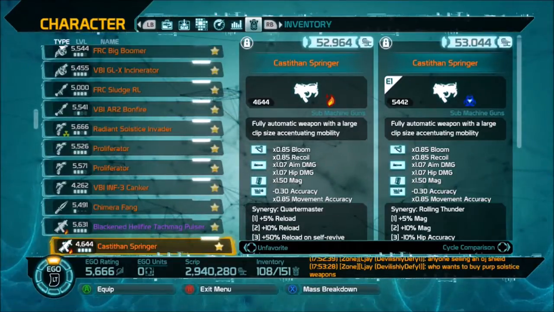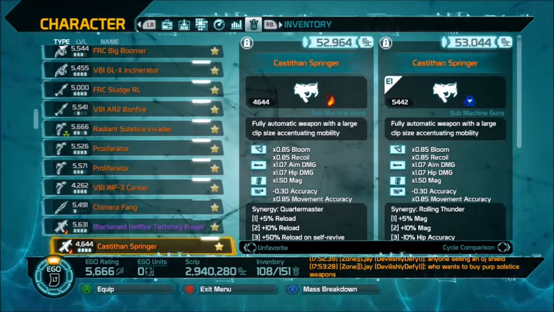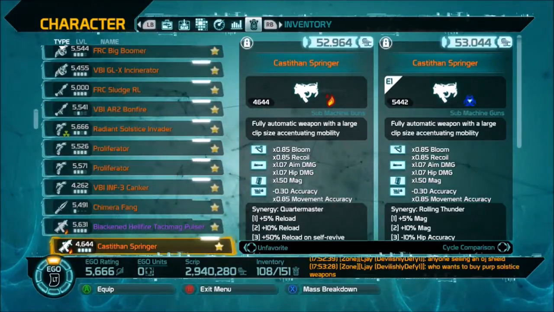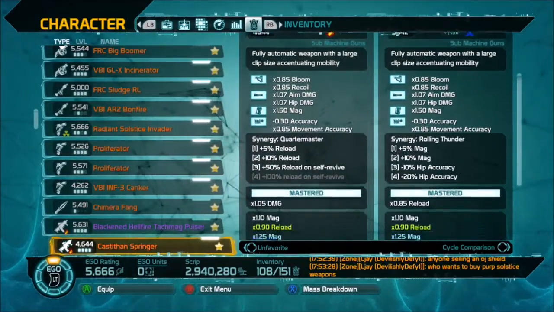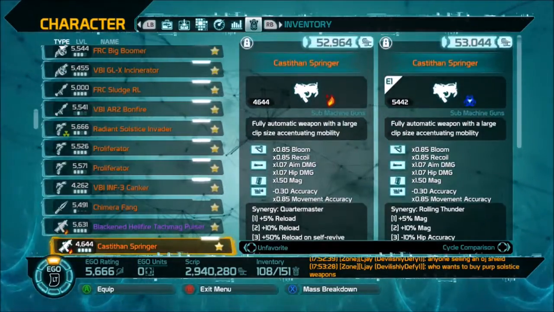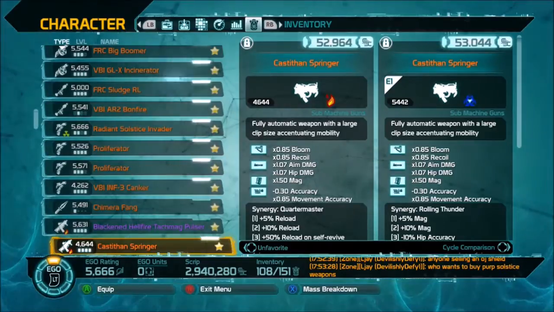Castathan Springer. I shouldn't even have to explain that for now. I have a Castathan Springer in every nano and one without a nano. I love these guns. I just loved it, and it's just that simple. To me, it's the best gun in the game. It's not everybody's opinion, so I'm not forcing that on anybody.